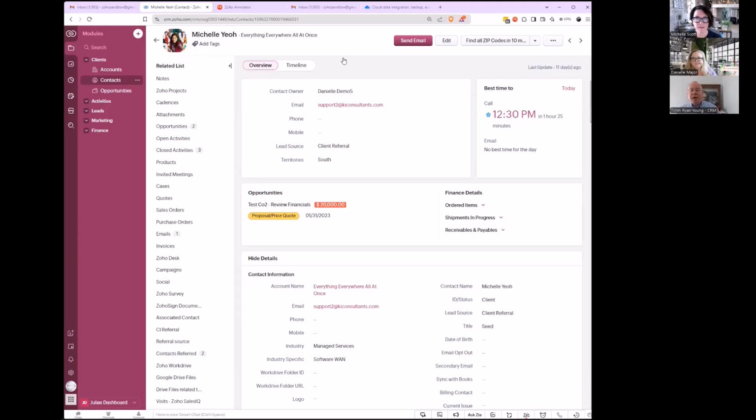This rollout comes by user. So each user individually has to select whether they want to go to, or when they go to, CRM for Everyone versus the old version. So as an admin, that means the onus is on you to get in there, switch over before your users do and get things set up. So obviously you're going to want to set up team spaces, which Danielle just went over. And like she said, you're not going to get it 100% right out of the gate, but you're going to clean it up and get it focused for your different groups of users.